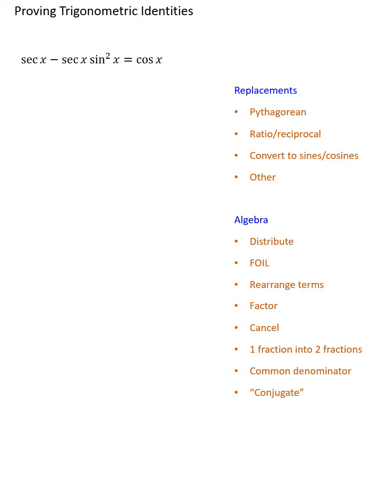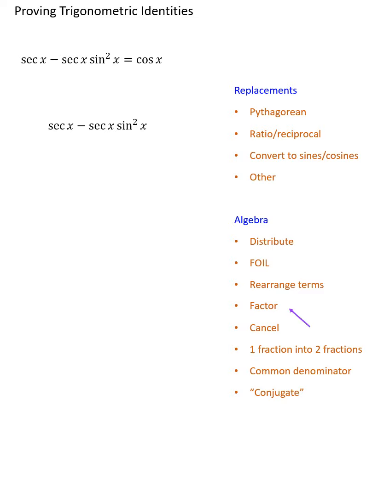So here's another identity that we're going to try to prove. I'm going to start with the left side. Now, up until now, I've been saying that it's random which side I start with. And to some extent, that's true, but imagine I were to start with the right side of the equation here instead, just cosine x. There wouldn't be a lot to do, would there? What are you going to do with cosine x? Sometimes I have a tendency to start with the more complicated looking side, just because it gives me some algebra to work with. But again, that's not a rule, that's just me.